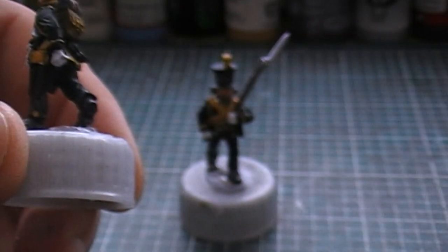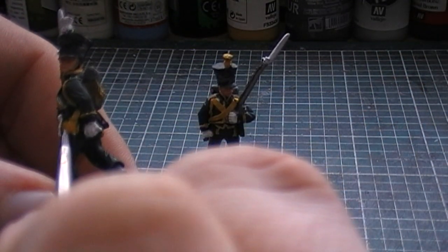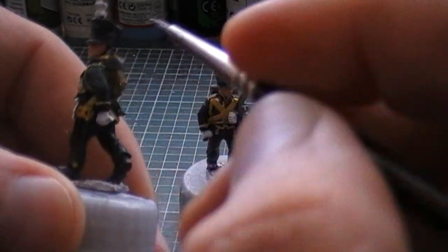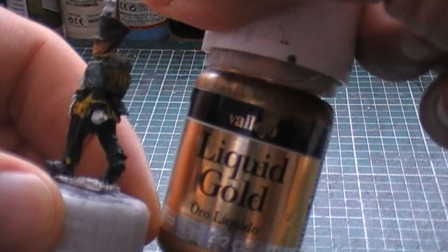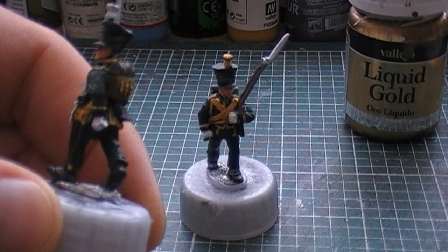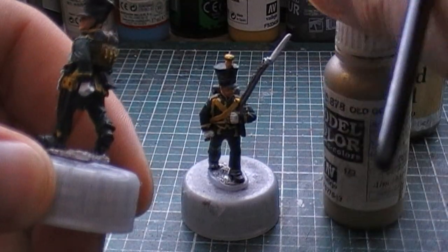So I tend to like using old gold, but the slightly less metallic version, rather than this version, which is very metallic. This is liquid gold. I tend to use the old school. Where is it? Here. Old gold for the enlisted men. You can also use this brown actually to tidy up your muskets as well, if you missed anything.